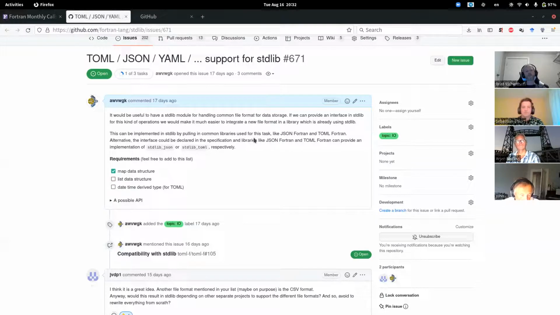For this to work, I made a short list of things I would need to do it with TOML Fortran. And for JSON, we would only need a list data structure, which we don't have yet. We have a map. So having a list would already enable all the JSON libraries to support a common format.